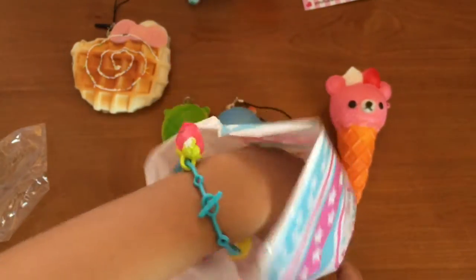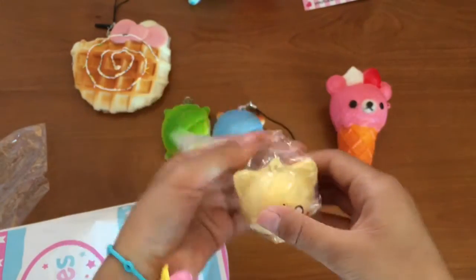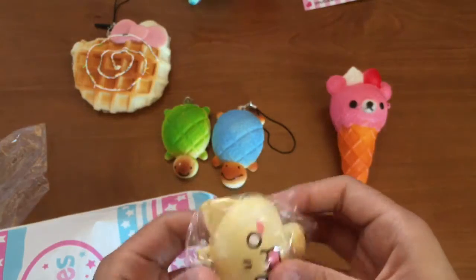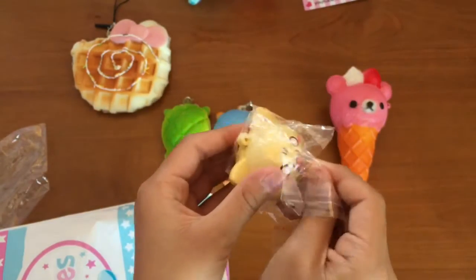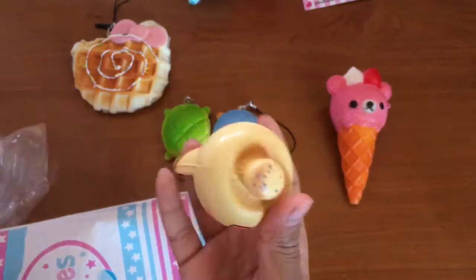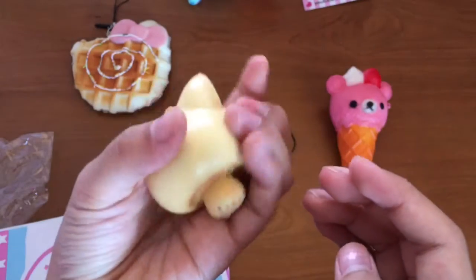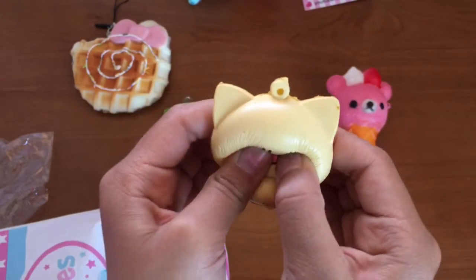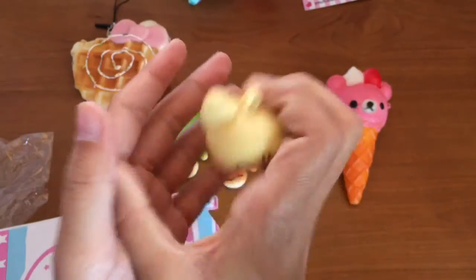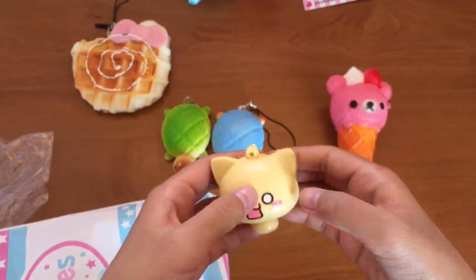Okay, let's go to the next one. Oh my gosh, this is so cute! I didn't know I was gonna get this one — I don't know if they give you a random. What is that — is that supposed to be there? Oh well, it's fine. Squish it! Wow, it's squishier than I expected. Look, it has a cute adorable face on it — so squishy! So far we've opened three, I think we have three more to go.